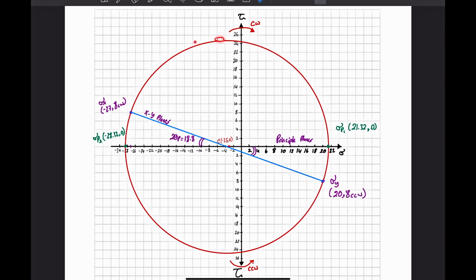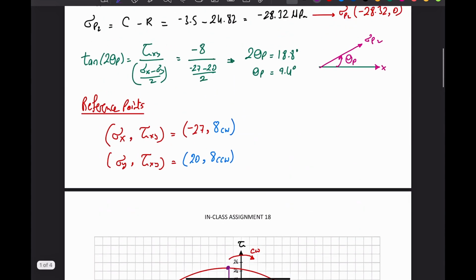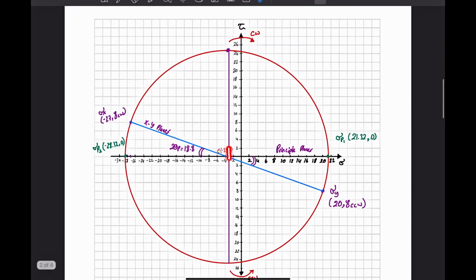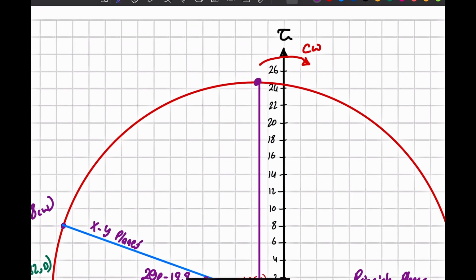So the maximum shear can happen at the top and at the bottom, and the maximum is going to happen at a line that passes through the centroid. So I'm going to draw a line here that tells me that's the maximum shear plane. I'm going to move it here. And this is the maximum shear. So you either eyeball it or just read it from here. So I have a maximum shear, or the radius, of 24.82. So from the center to the furthest point up, that is the radius, which is 24.82.